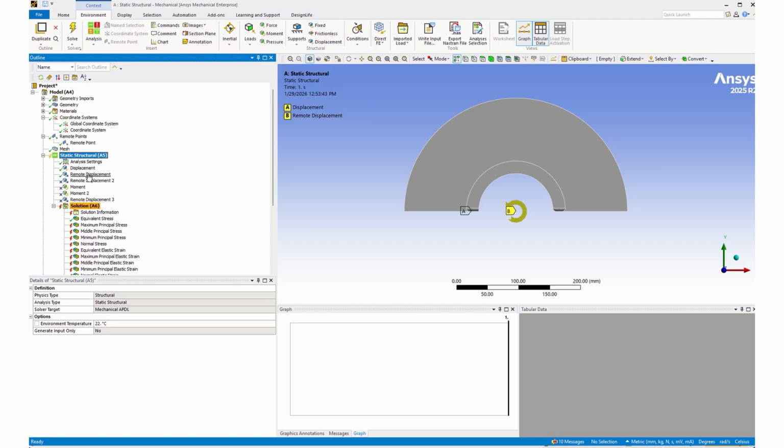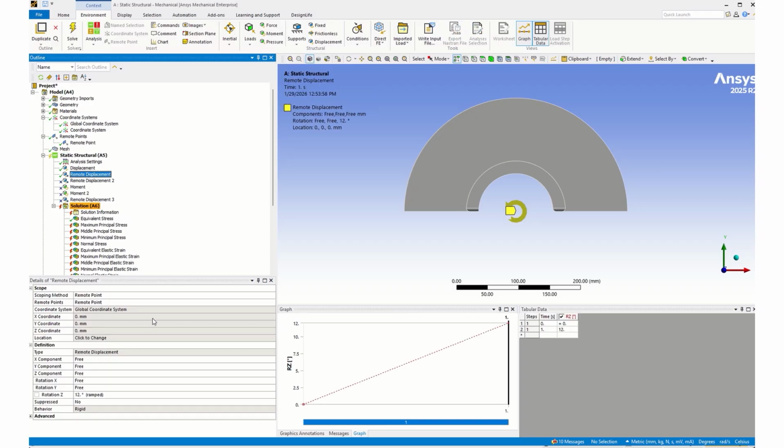And now when I click on remote displacement, you can see the scoping: I have a geometry selection, name selection, but I'm going to put it at the remote point. And then I click on which remote point I want, and I only have one of those, and I left it named remote point. So I'll put the remote displacement at the remote point.